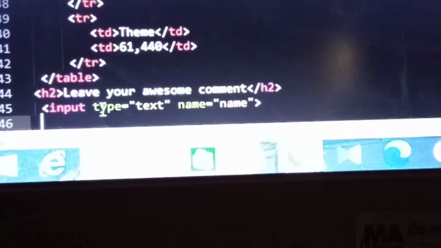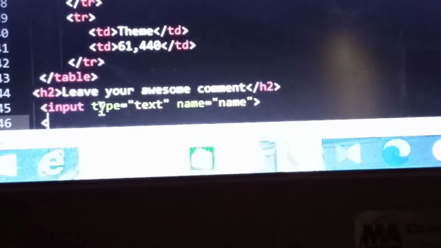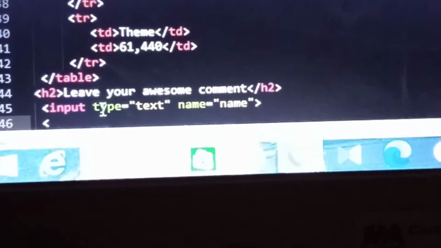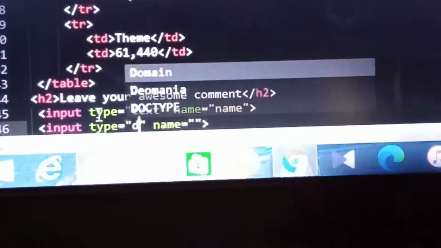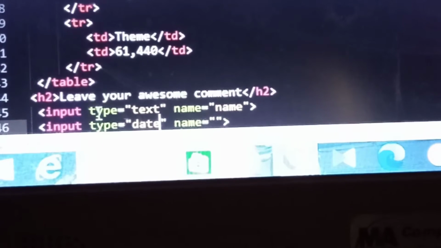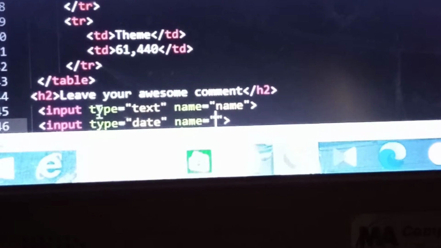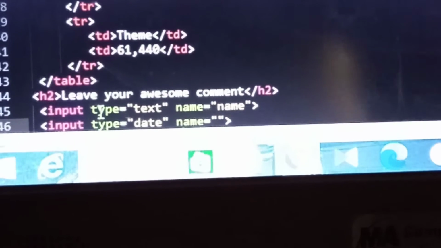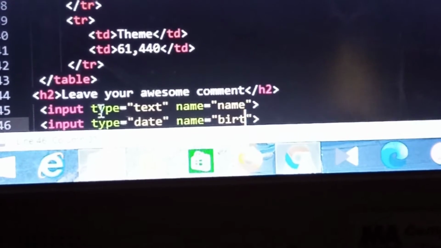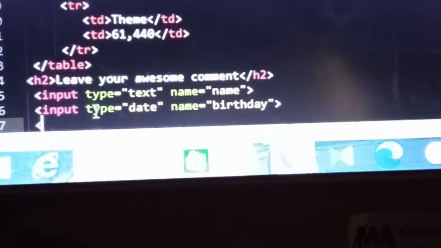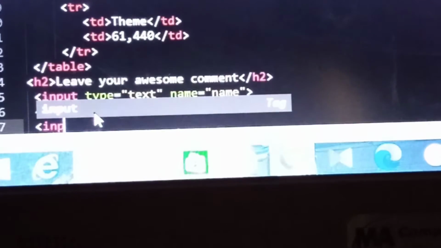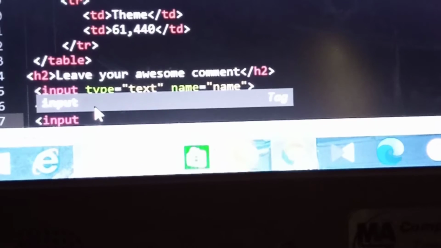And for input, you bring out another input. Let's presume that we're including date. So the input type will then be date, and in date, what you're expecting is a birthday. Good. Enter. You can include another input. Let's say the input we are going to include now is time.